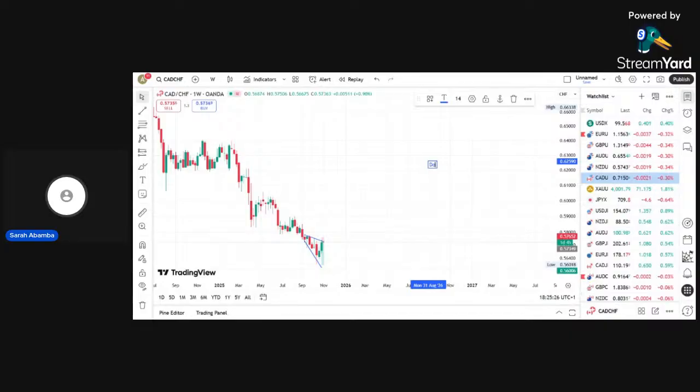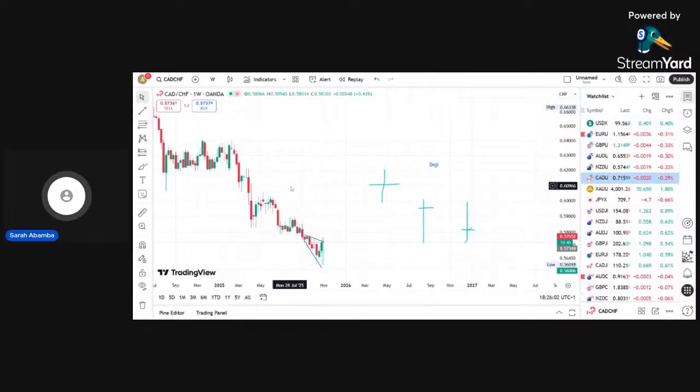Our second pattern we're looking at is the doji. It's like a plus sign. This is what the doji looks like. Simple. And it's actually a very cool candlestick if you're really learning. So this is what the doji looks like. We have the bullish doji like this, and we have the bearish doji like this. Simple.